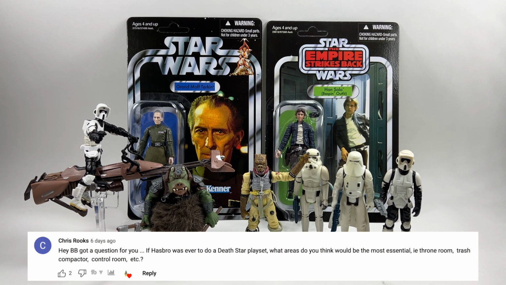Chris Rook says, "Hey BB, got a question for you. If Hasbro was ever to do a Death Star playset, what areas do you think would be the most essential? I.e. the throne room, trash compactor, control room, etc."